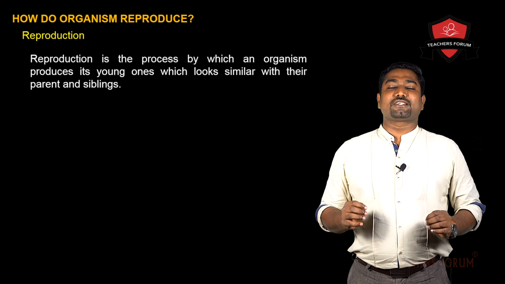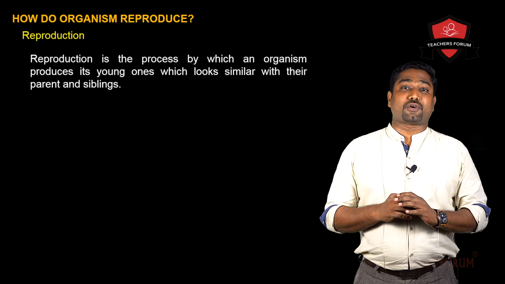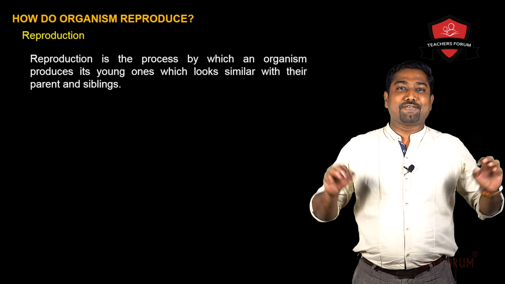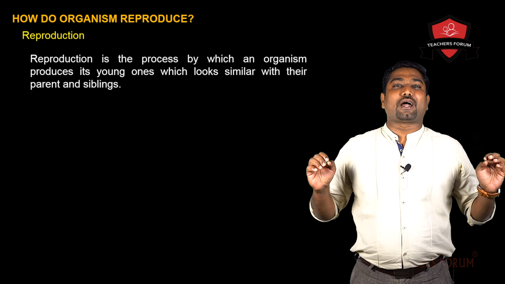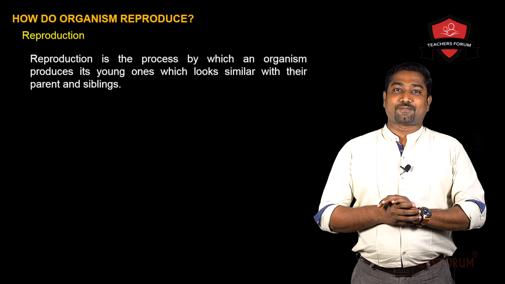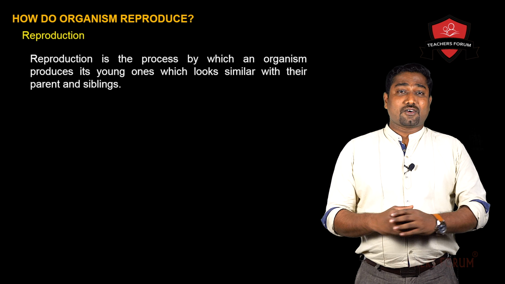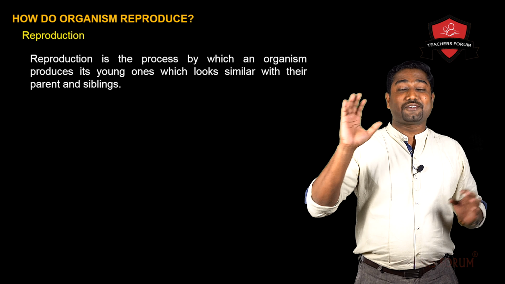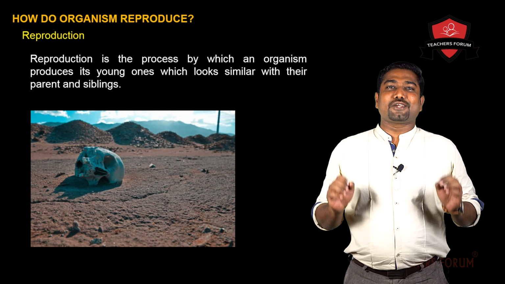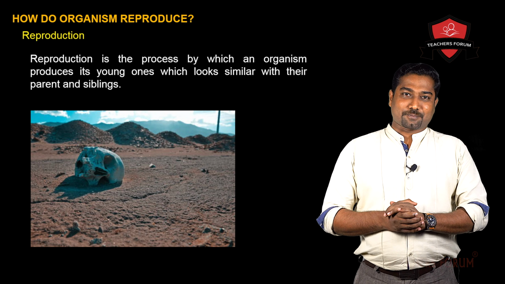Imagine a situation in which every human in this world decides to cease reproduction. That is, today at 11:30, every human in this world stops reproducing. Now what's going to happen? Maybe after 70 or 80 years, or at the maximum 100 years, what's going to happen? Yes, you're right. There won't be any humans left on this planet. That is, humans will undergo extinction.